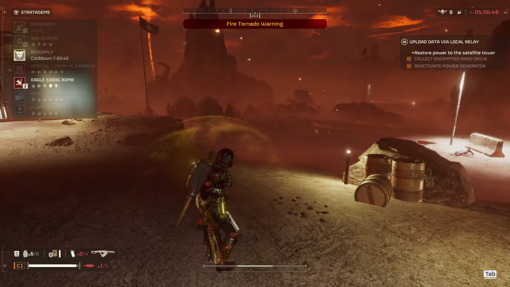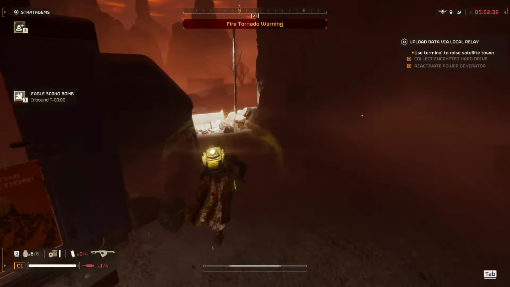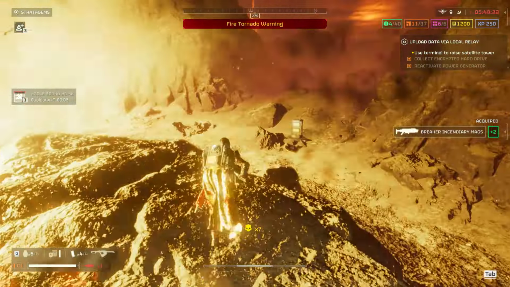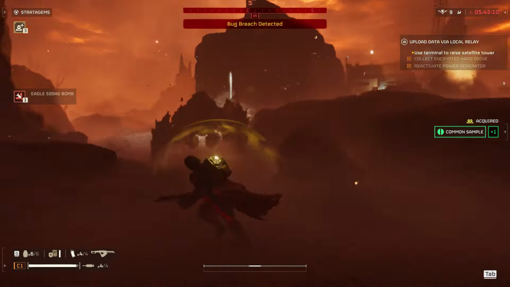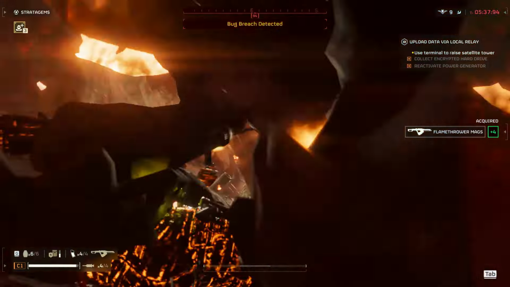But I see this patrol here, and I do make a little bit of a mistake. I throw the 500 at it instead of just killing them with the flamethrower, but I noticed I only had one tank left for the flamethrower. I really needed to get a resupply. I should have done that earlier. But I run over here, I grab it up right quick, and then we're just going to finish off this little patrol. The 500 thankfully killed most of it.